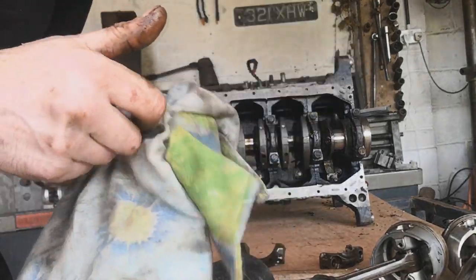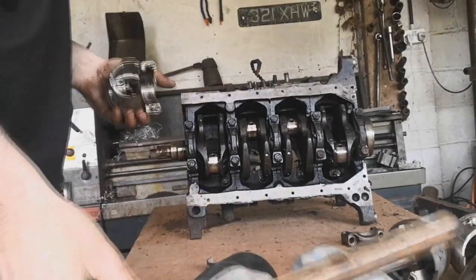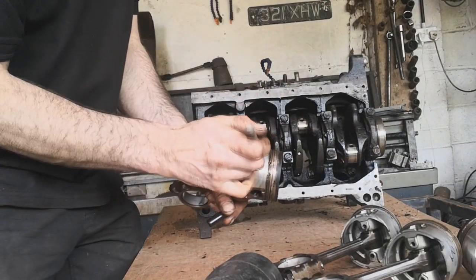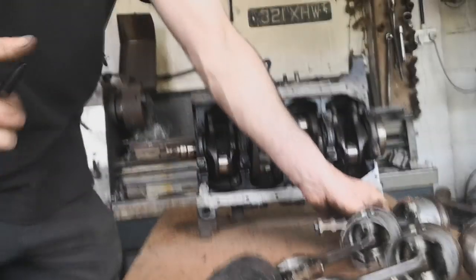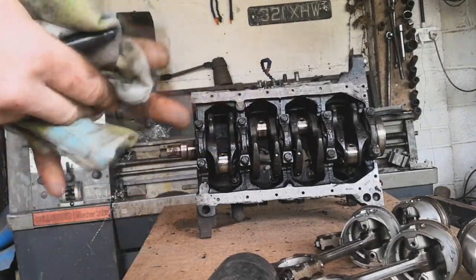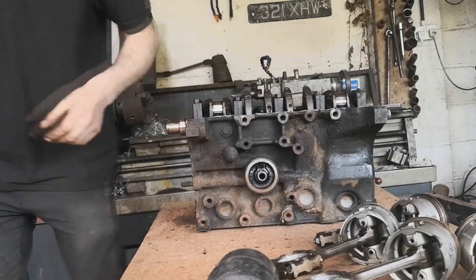I only have one engine stand, and that has the high compression Micra engine on. Right, so that's the pistons and rods out, and we are looking good so far. I'm not going to go as far as taking out the squirters. I am going to go as far as taking the crank out though. Ooh, lovely, lovely, lovely. Runs beautiful.